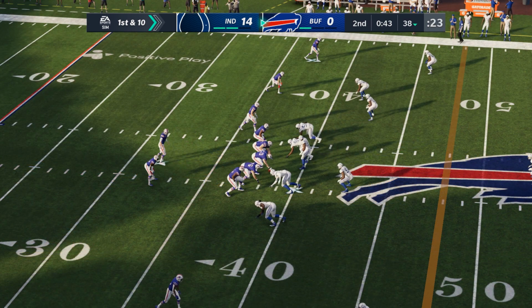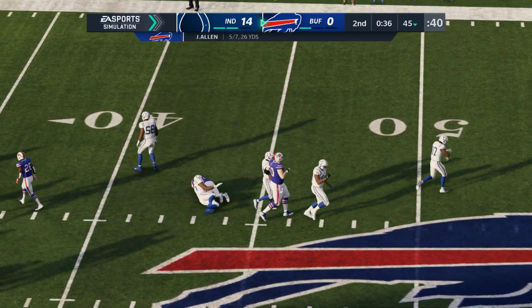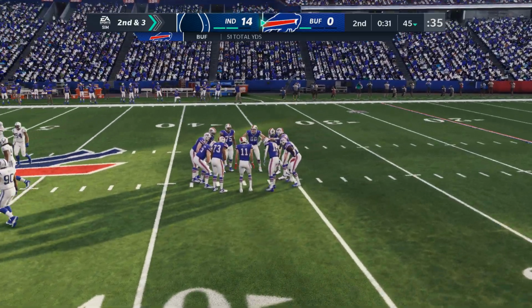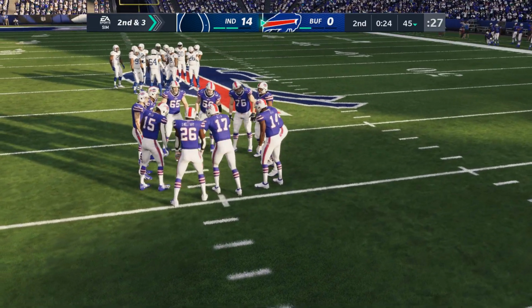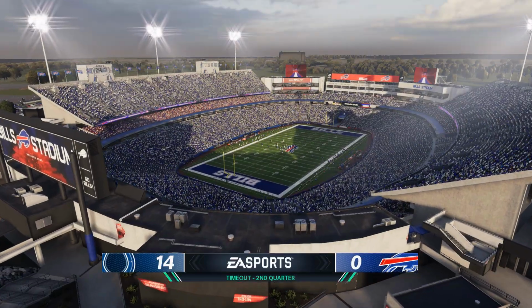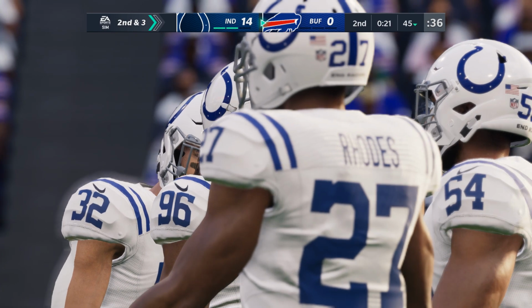So here's a 1st and 10 at the 38. From the gun, it's Allen. He's got the connection to Cole Beasley. 7 yards, the pickup there. Never make the mistake that the slot receivers, especially the little guys like we're watching here, are just quicker than fast. A lot of them combine quickness and speed, and they catch a lot of footballs, as we just saw there. Allen trying to hurry everybody up to the line of scrimmage. The Bills are going to go ahead and use their final timeout as the clock will stop with 21 seconds to go here in the first half.